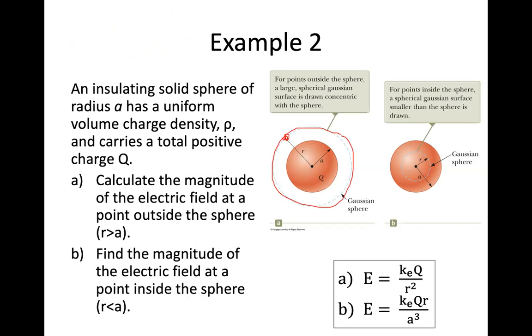For part B, it gets a little bit more interesting because now I want to know what is the electric field inside this thing. So imagine that this is a solid sphere. So it's solid. It's like a bowling ball. It's not a shell. So there's charge all throughout here.